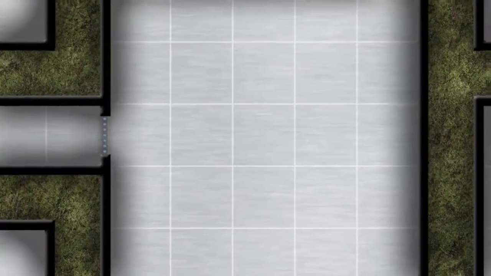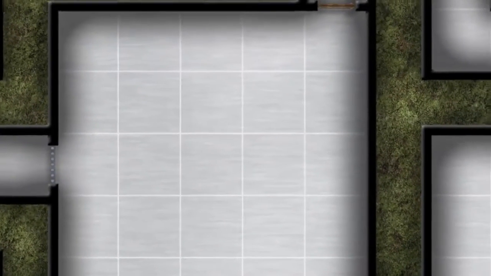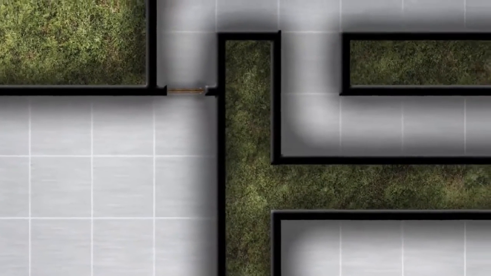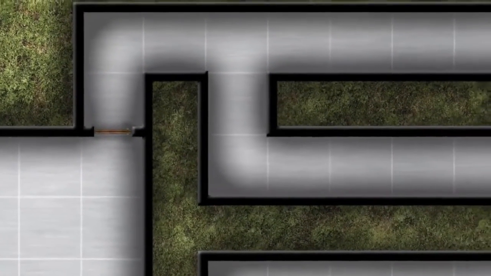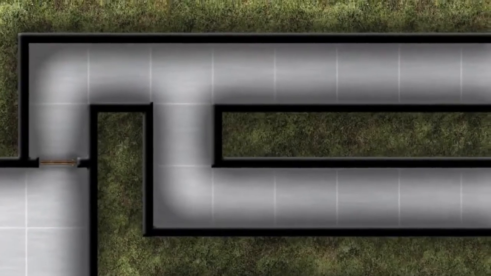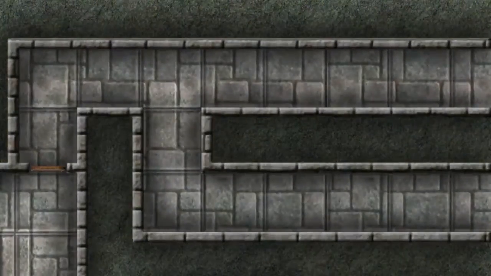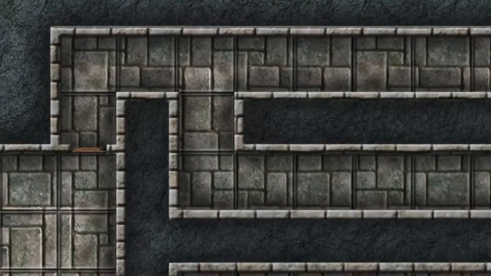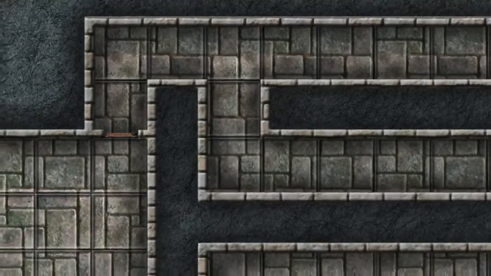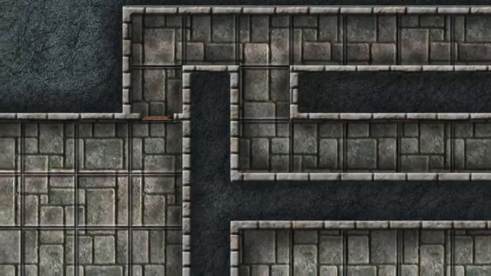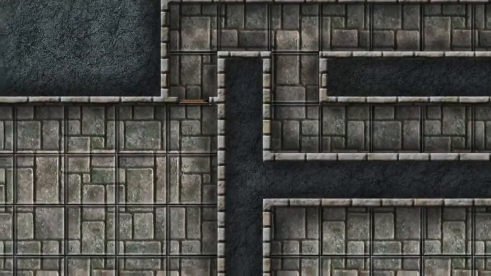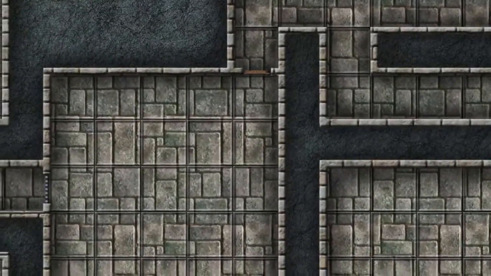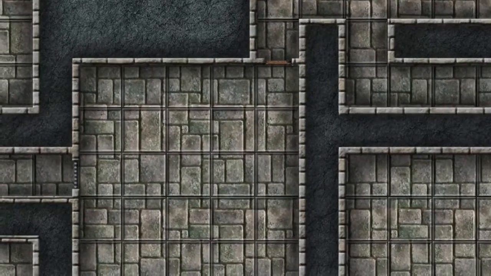So I think this is going to be a very popular feature, especially for fans of the Donjon site. It's just going to give you a lot of flexibility, and it's one more method that you can use to create a map quickly. Now this is not a feature you're going to use all the time for every map you make, but once in a while, if you're a time-strapped GM, you got a session coming up, you got nothing ready, you need to whip up something really quick, this is a good approach. Just spend a few minutes in Donjon, a few more minutes in MapForge, and a few minutes later you got a map that looks like you spent half the day on it.